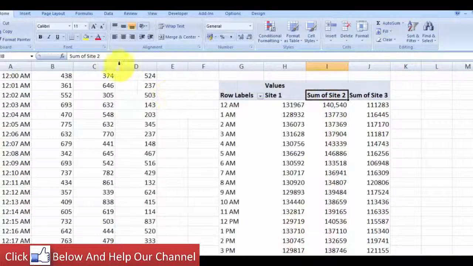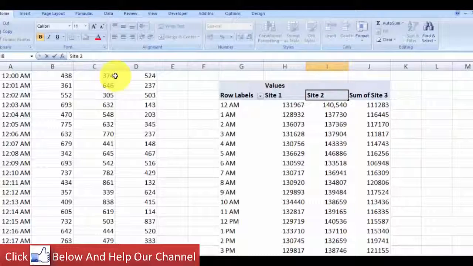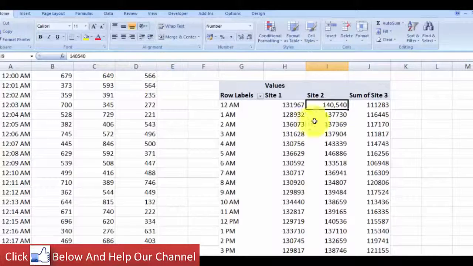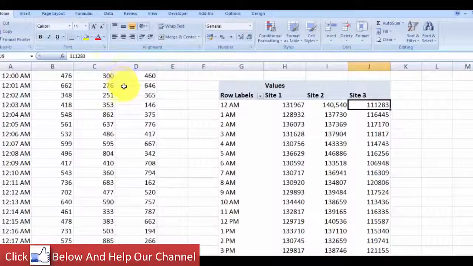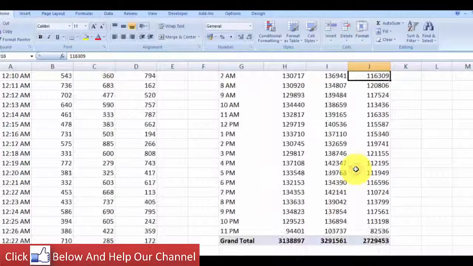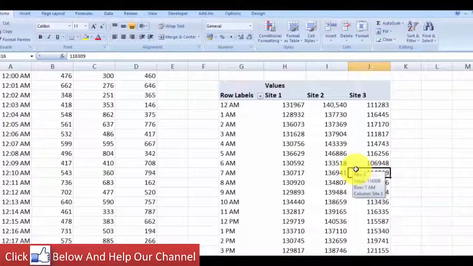So in order to change this to site number 2, we will delete the text in front, and then we're going to put a space after site 2 and press enter, and you can see the name changed. I'm going to do the same for site number 3. Put a space after the name, hit enter. Okay, so now we have everything we need.